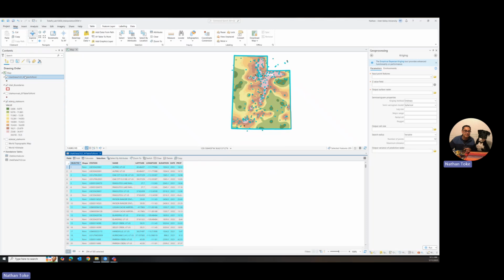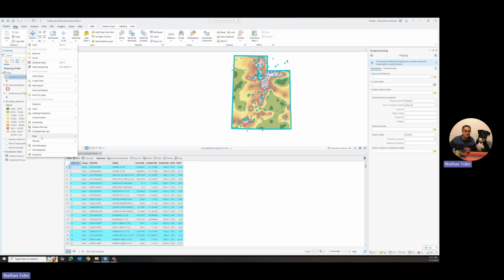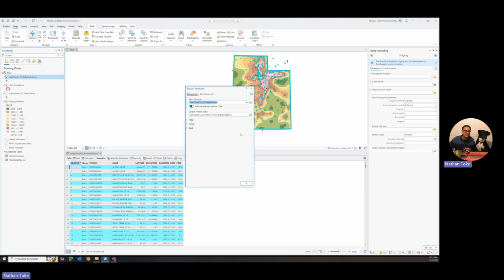Now what do we do? We right click and go data, export features, and we'll call it Utah 2021 precip, PRCP, and say okay.